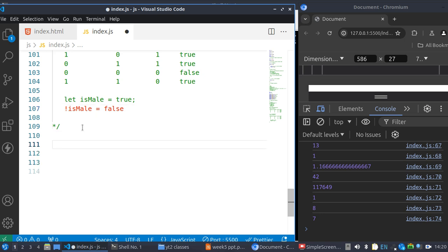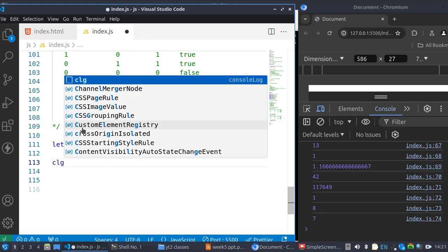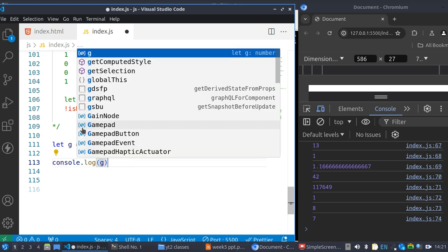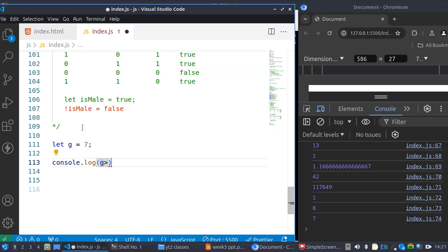So let's say let G be equal to 7. So I can come here and say console.log G greater than 8. So what will be the output?